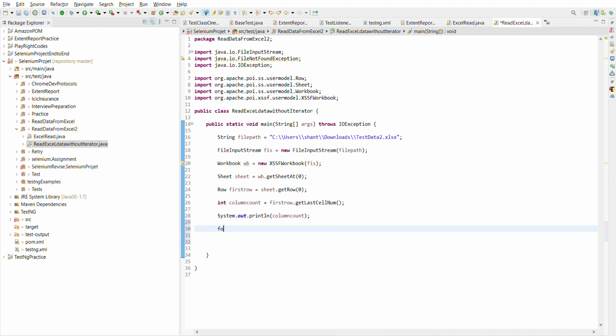Now after this you need to create a for loop that will be starting from 0, and it will be going till column count, then i++. Then in that we need to create an object for cell.